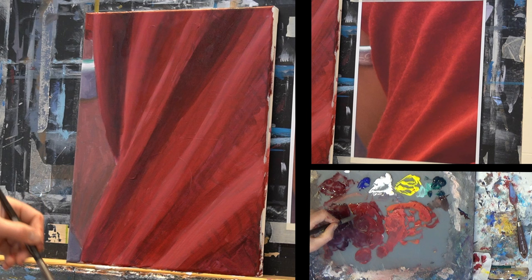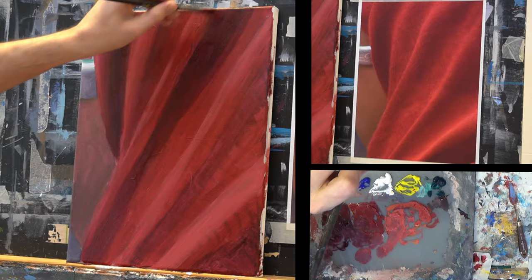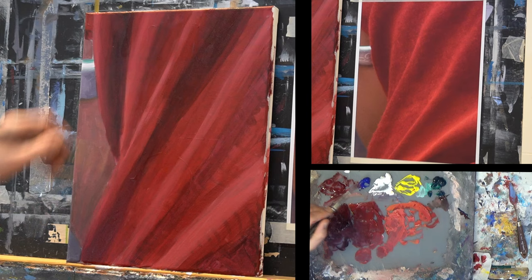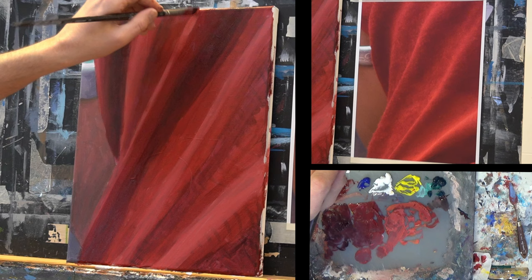So now I'll gradually add more of this value as a whole, so like this. Then I'll do the same, this same mixture, the in-between mixture, I'll add on top of the fold to make it bend away to the light. And then we go to the lightest part. Add that first next to the previous color.